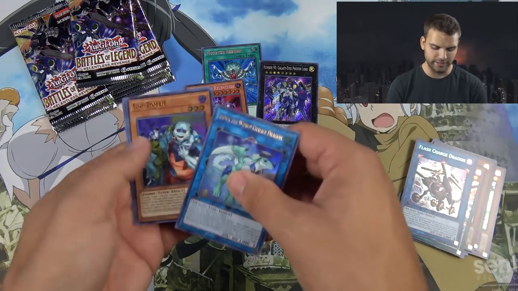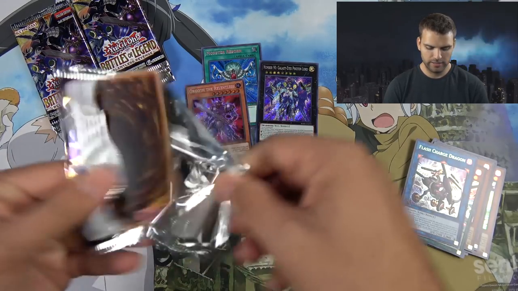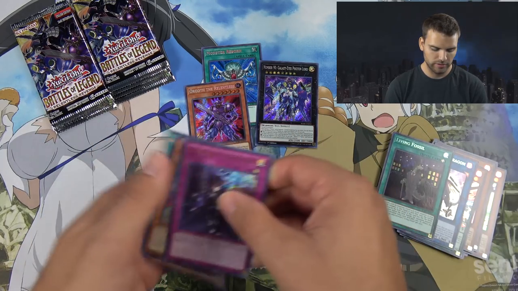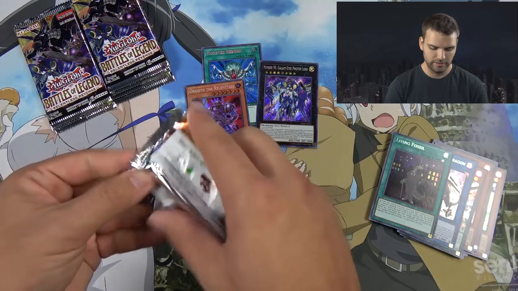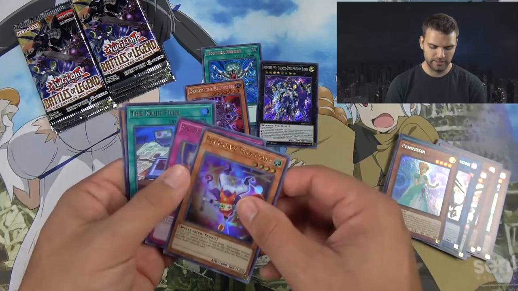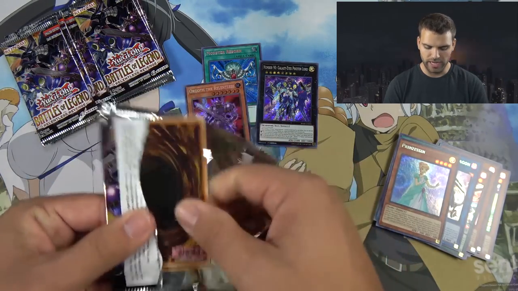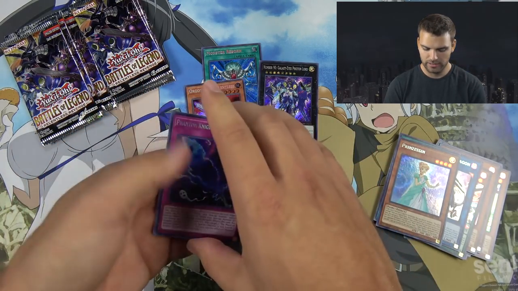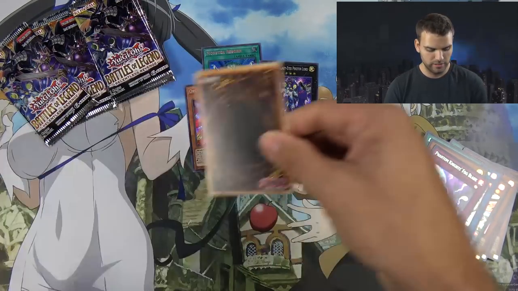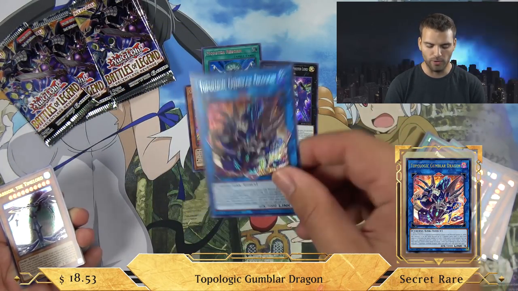Flash Charge Dragon, Uni Zombie, past the halfway point. Living Fossil. World Legacy. Cinderella. Solemn Strike. Oh man. Got a Cinderella. You can't have a castle without Cinderella. You can't have the Shadow Knights. Phantom Knights of the Shadow Isles. Nice. Topologic Gumblar Dragon. Some power there.